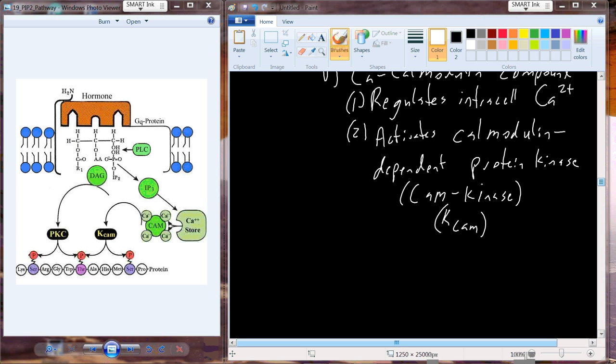So a lot of stuff happening here with the PIP2 pathway. Hormone binds, it's the G protein. We go through that catalysis of GTP into GDP in the process. Interact with PLC to activate PLC. PLC splits up or cleaves PIP2 into IP3. IP3 upregulates calcium in the cell. As calcium upregulates in the cell, you have PKC that moves up to the membrane, is activated by diacylglycerol, becomes a serine threonine protein kinase, and starts phosphorylating proteins. Also with calcium, as it increases in the cell, we activate calmodulin that activates CaM kinase. CaM kinase also begins to phosphorylate proteins. And as we phosphorylate more and more proteins, we get more and more activity that builds up in the cell.